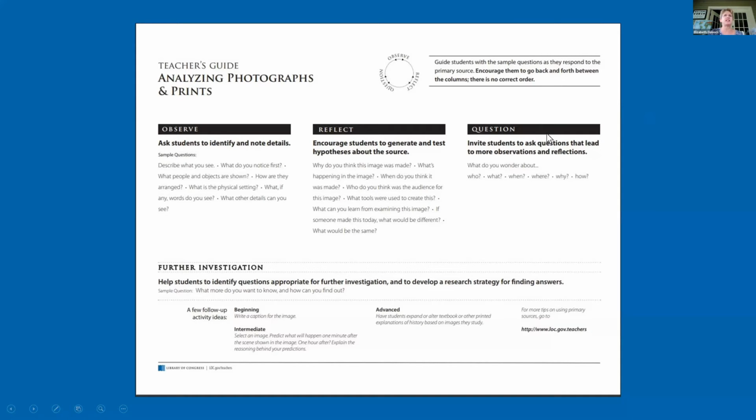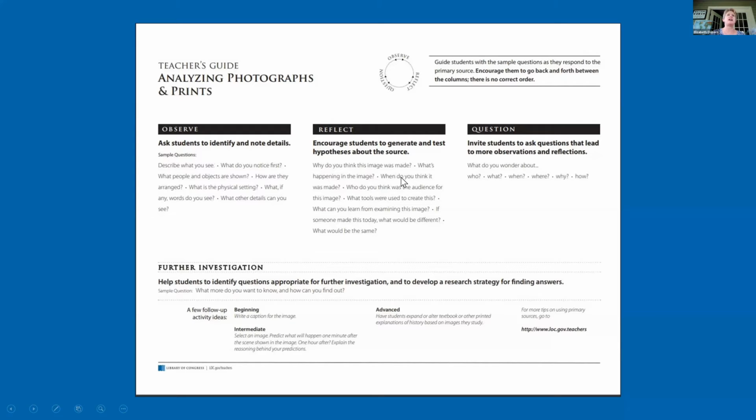And then the questions. Keith was asking us to do that with those very first pictures. So in the Google folder that we made for you, we have a bunch of these analysis sheets that you can download, because the Library of Congress has different ones for looking at photographs, listening to an interview, reading a poem, looking at a map, because how you lead your students into looking at those things is slightly different depending on what kind of item it is. Of course, they have ones for text as well, where you're going to focus on things like the vocabulary, but they have them.